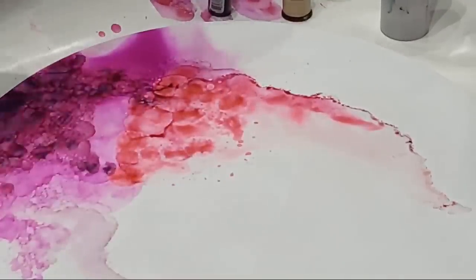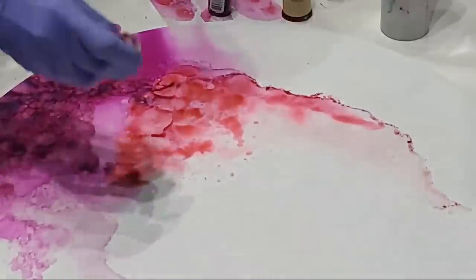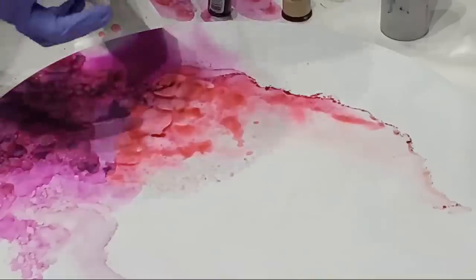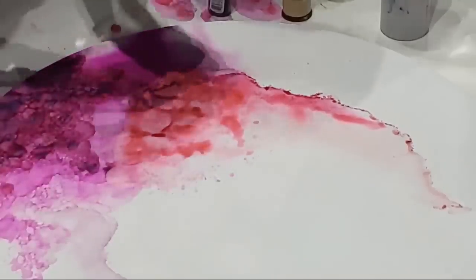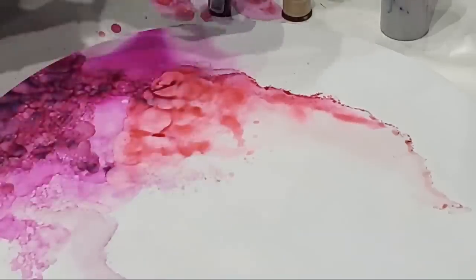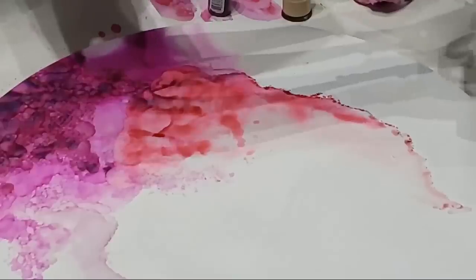So I also use these 70% alcohol wipes to pick up some of the water and give another design element if you just wad it up. It's kind of a blender as well. Or if I have to remove some of it. Ooh. All right, sorry, flowers.